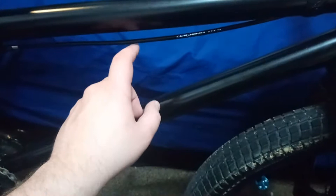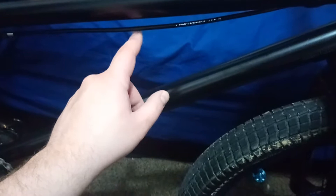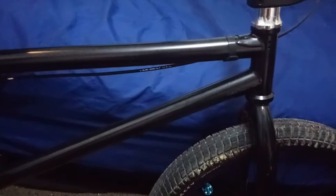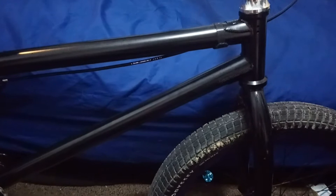The cable is no longer an Odyssey cable — it is a Jagwire Lex SL, which is technically a mountain bike cable, but one of my local shops threw it in for free, which was really nice of them, and I've been told it's a really good cable. We have gyro tabs, and a gyro will be coming soon — probably going with whatever my local shop has in stock. Any recommendations, let me know.